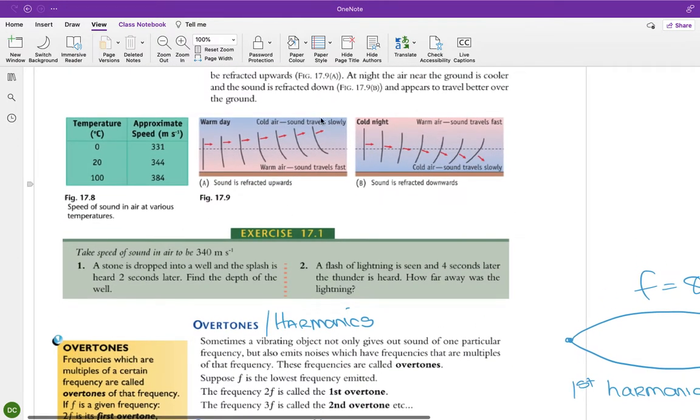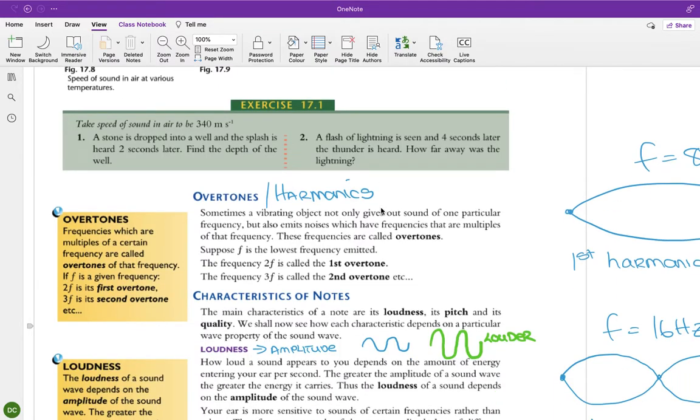This little piece here is connected with refraction. So this is because of the difference in the air temperature on a warm day versus a cold night. You get slightly different refractive indices. So the sound that's traveling thinks it's traveling through 2 different media, and as a result, it travels slightly faster in the warmer medium, and you get a bending of the wave either up or down depending on which part is cold, and that's why we can hear better on a cold night.